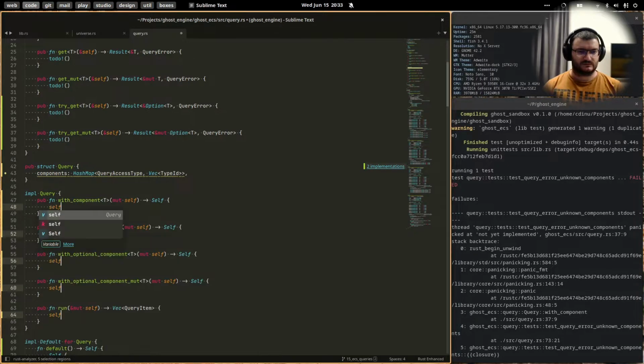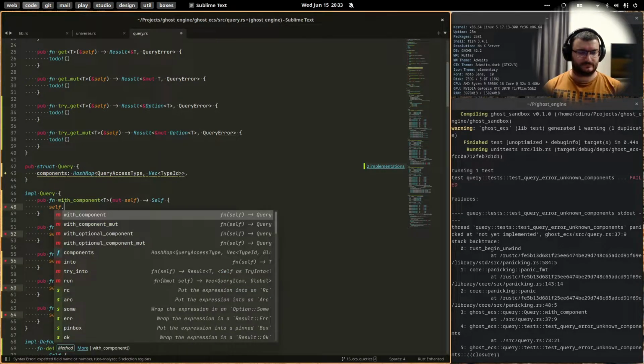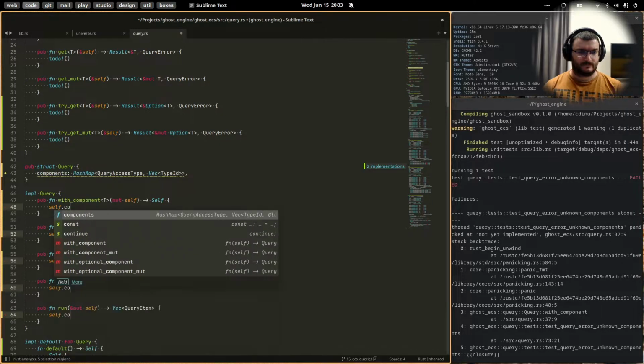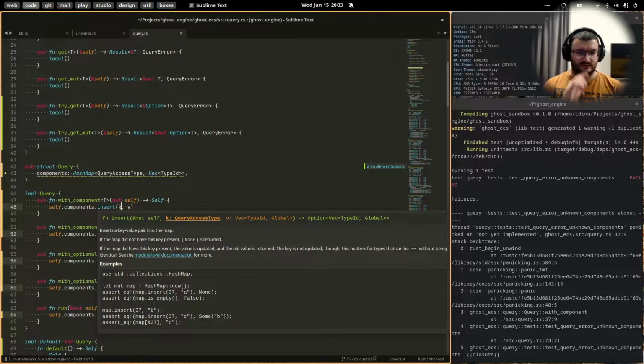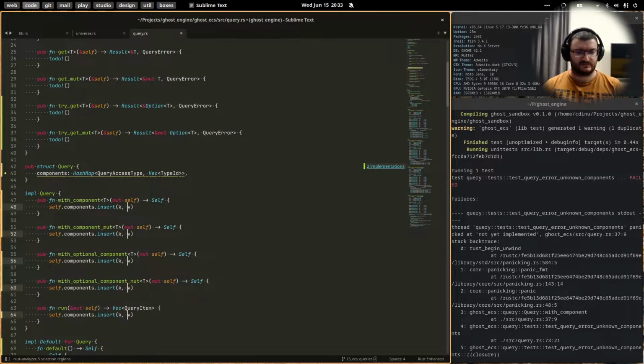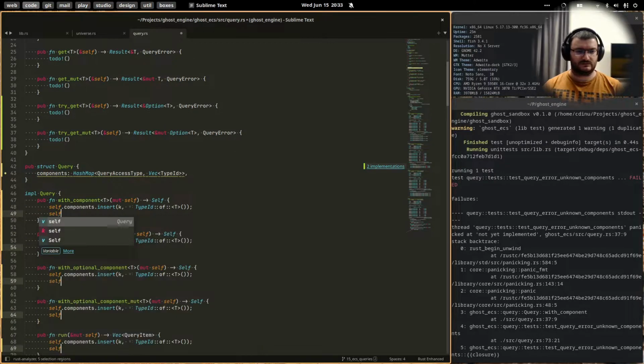So self.components.insert, and we have the key, and we'll skip that, and then we'll have type ID of the generic parameter T, semicolon, and we return self.